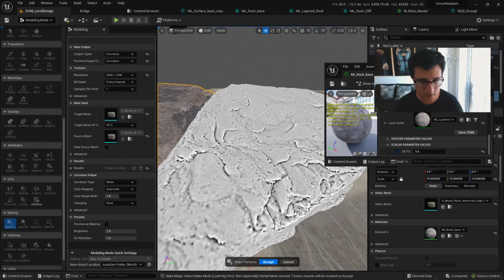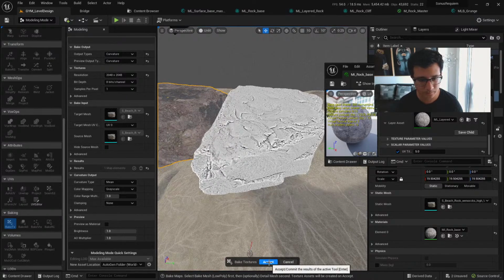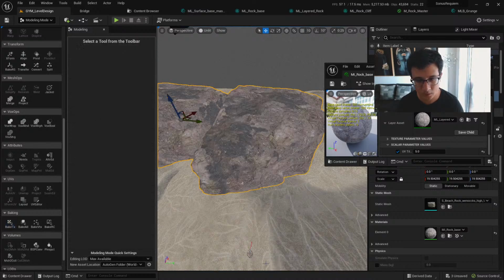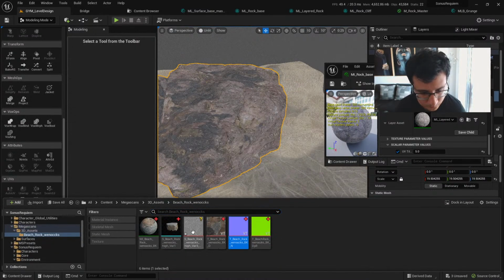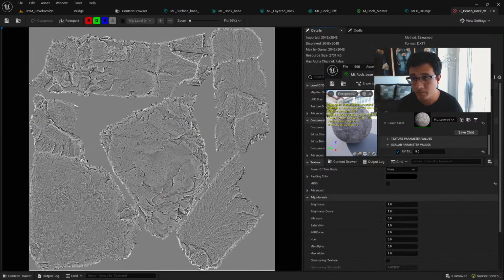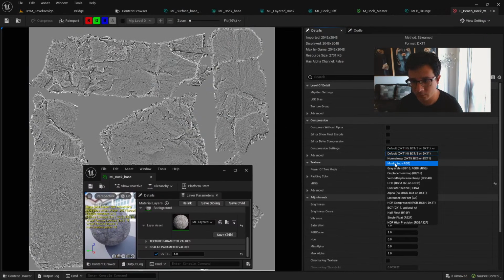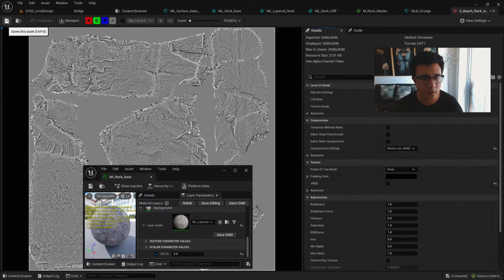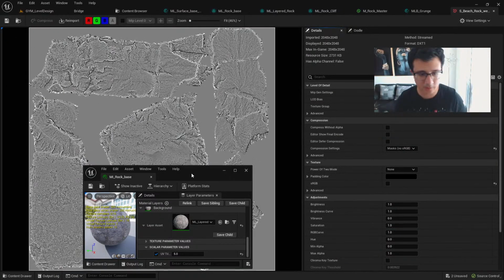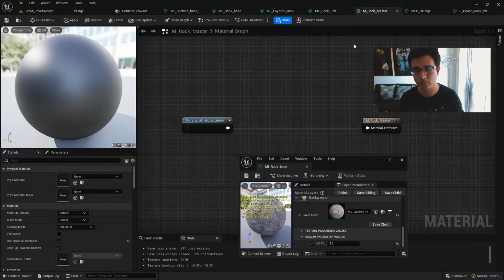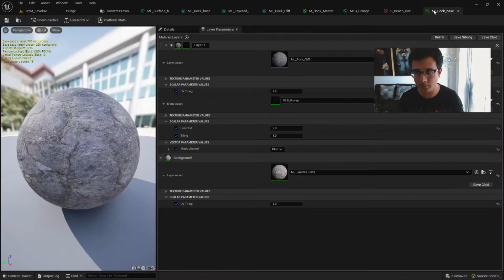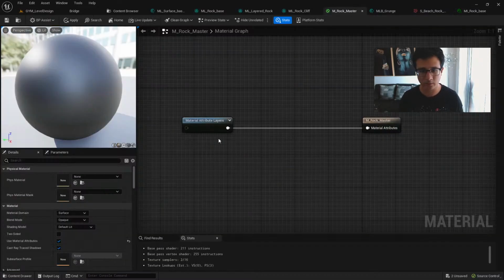Wow, this one actually is very nice. I'm going to keep it. Let's see, where is it? Okay, oh, it's here. Let's keep this one and put it to mask. Okay, it's going to be nice. Let's see what we can do with this. Actually, Unreal took a while, but it gave a nice result. I have a feeling it's going to look nice.